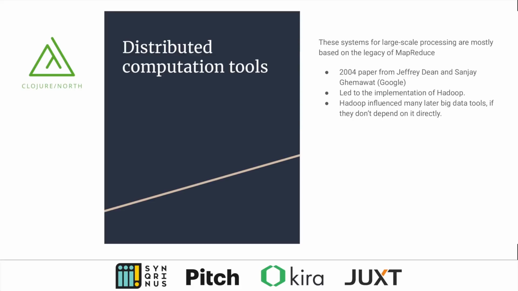So most of these systems, the current state of the art, I suppose, is heavily influenced by this paper that came out of Google called MapReduce. It sort of set the landscape for the next decade plus of distributed computing tools. Spark is one of them. Spark depends on Hadoop. We use a lot. There's sort of a local mode, but it's a Hadoop-based tool.